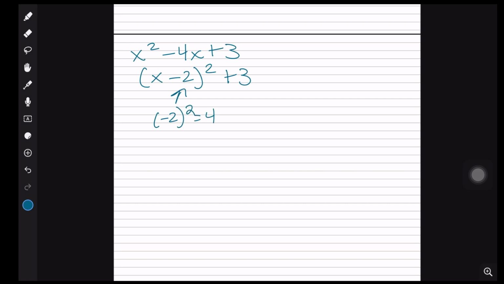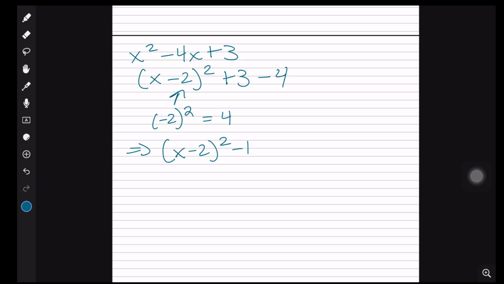Now, say we had x squared minus 4x plus 3. The math without the visual is like this. You're going to take the second term b and divide by 2. Now, that negative 2, you square it, and you get 4. Now, when you're completing the square, you want to do the opposite of that sign, so we're going to get minus 4. And our final answer becomes x minus 2 squared minus 1.